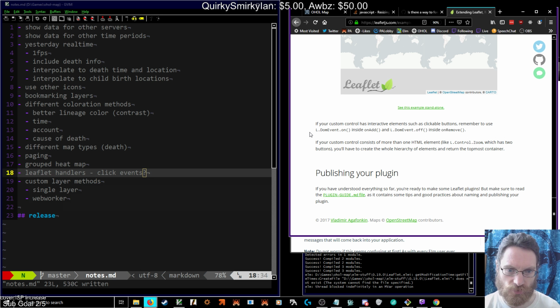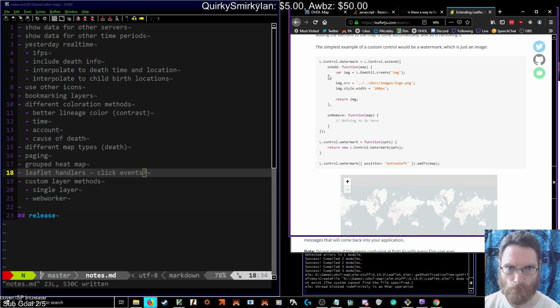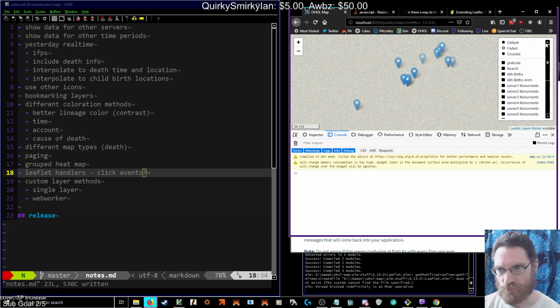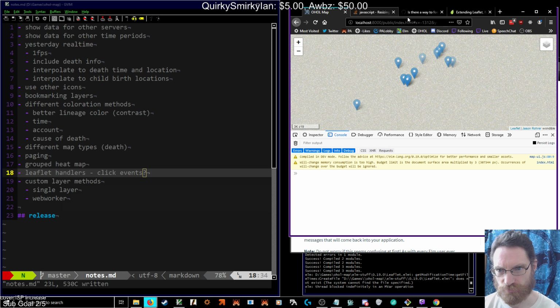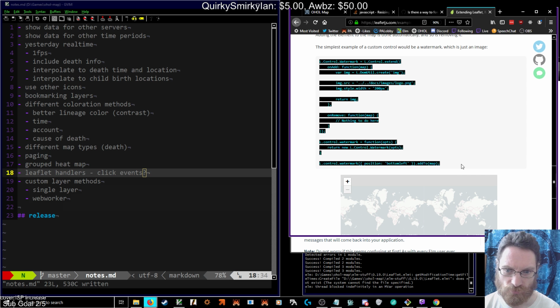Oh, okay. More than one element, create the whole hierarchy and return the topmost container. So we kind of want something like one of these, probably. So this is the super simple skeleton, although we'll need to do events.